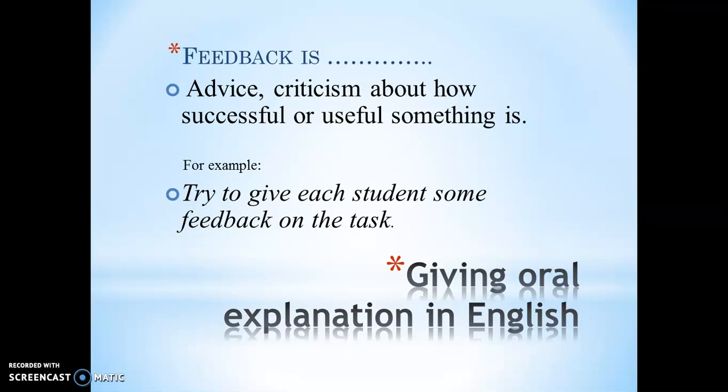So what is feedback, and should the teacher give oral feedback for the participants? Feedback is advice, criticism about how successful or useful something is.